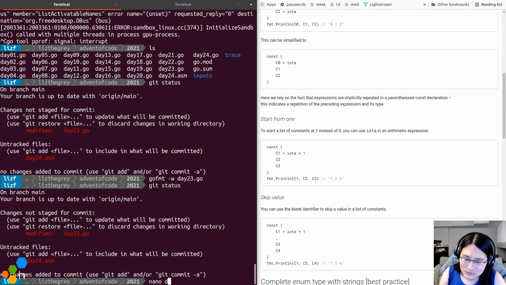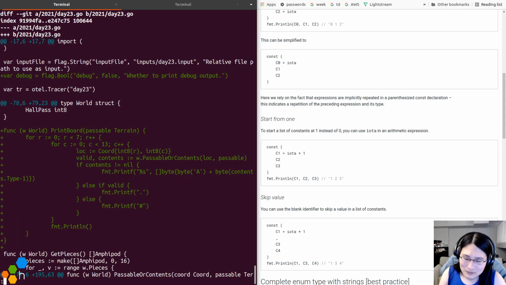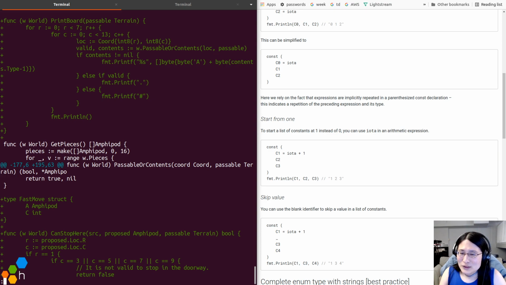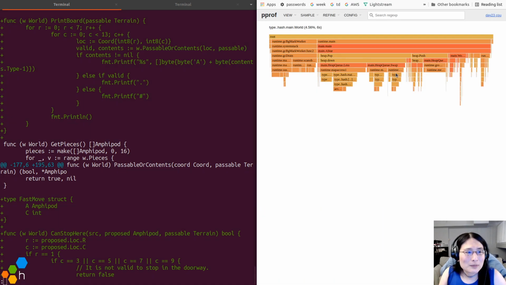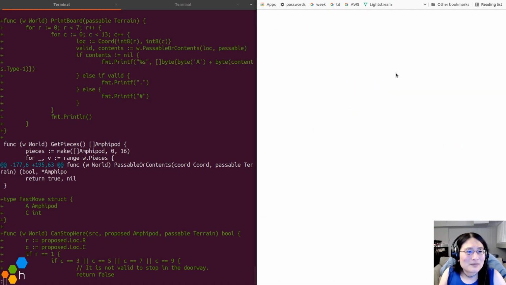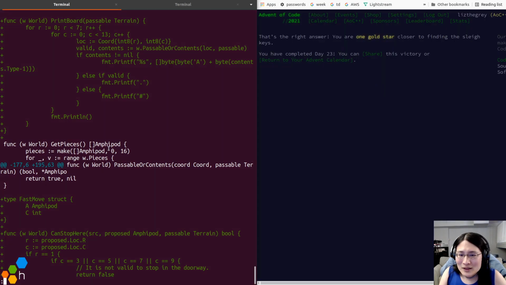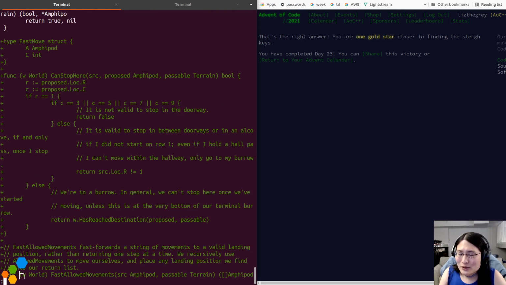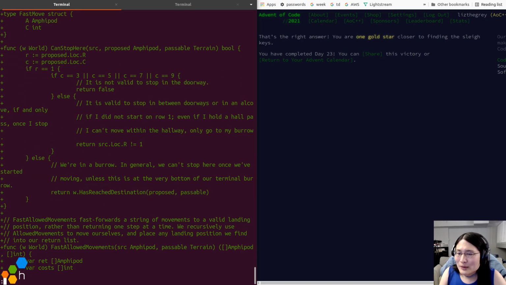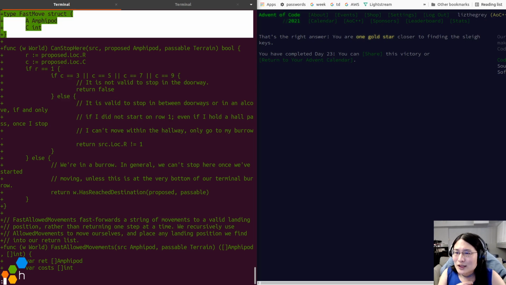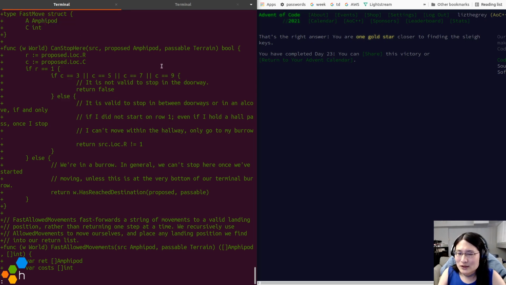So, here, let me show you the diff of what I needed to do. I wrote some functions to print the board state. I closed all these tabs I no longer need. I made the previous layer of move generation an intermediate layer, and then I made a real move generation layer, which uses this to keep track of the cumulative distance traveled.